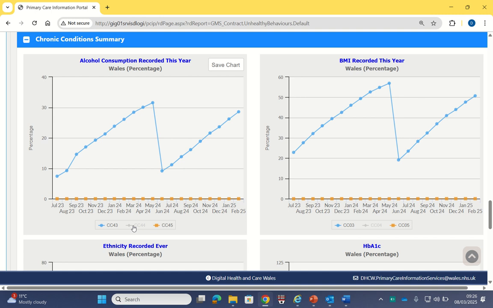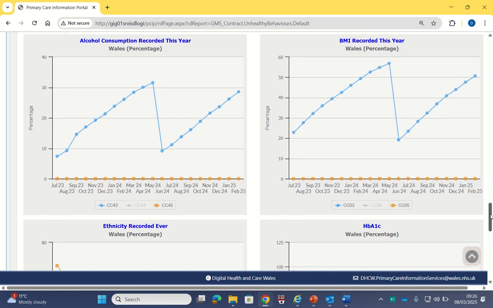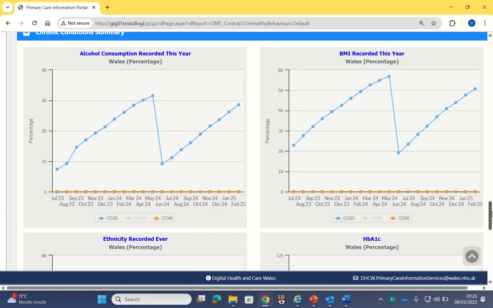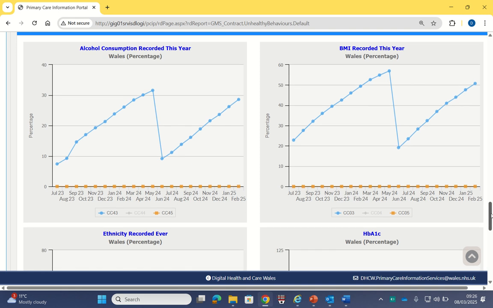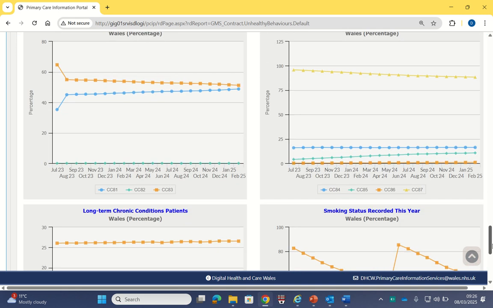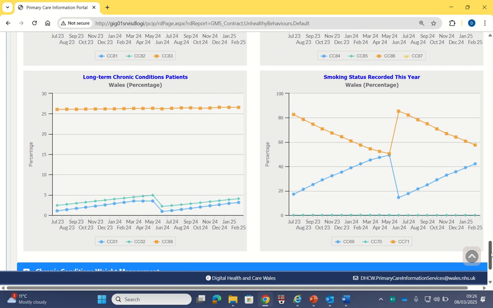Ideally, if you want to see a really lovely PDSA cycle, you're going to see jumps up. And I'm hoping that at the end of March, when we get the next data cut, we might see another big jump again in our practice, because we implemented another change after we looked at this in December and January.